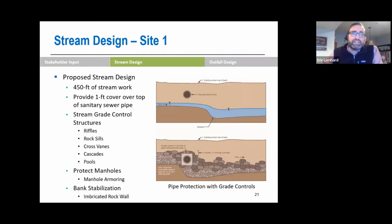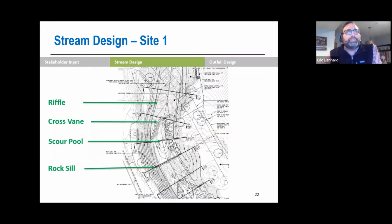And again, we have got some bank stabilization. We have a couple set points. We've got Metro's stormwater coming out. We've got a retaining wall from one of the apartment complexes. So we've got a lot of constraints along with, you know, our assets that we need to work around in this location. So here is the upper stretches of asset protection area 1.